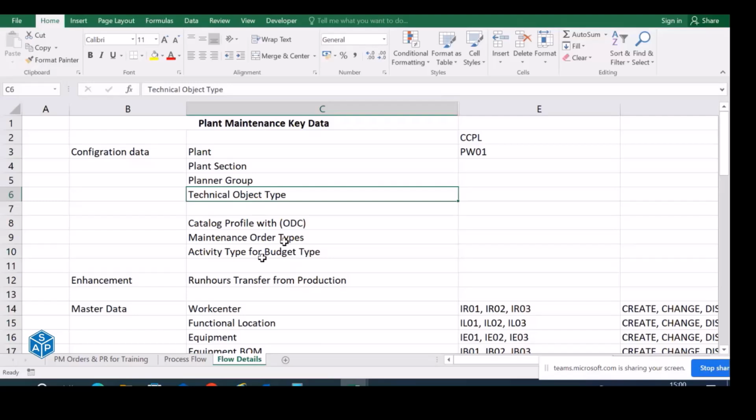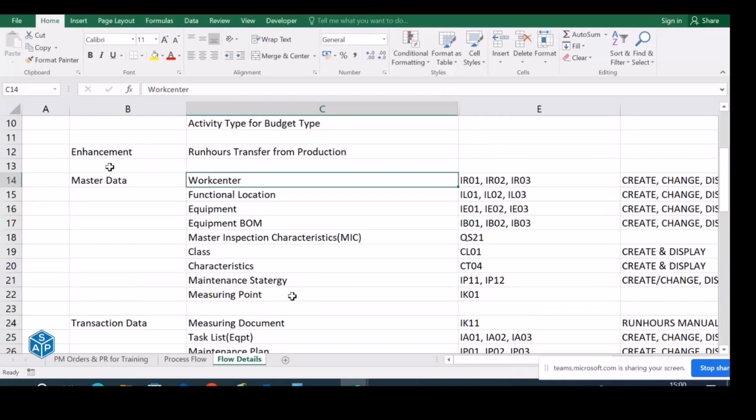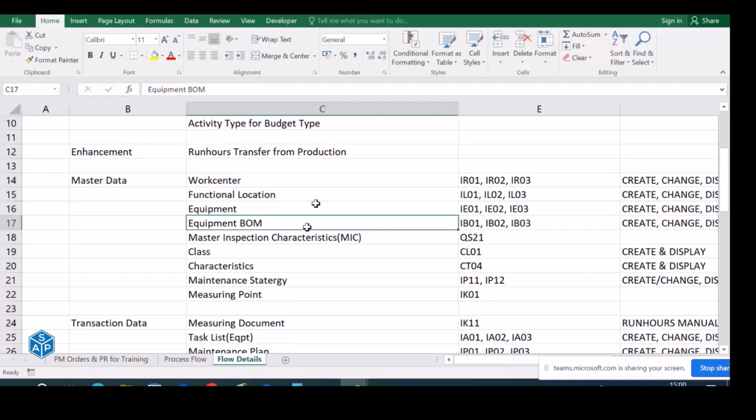The functional location is configuration data. From the work center onwards, it is considered master data, which can be created by the core team members. Up to equipment BOM also, it can be. It is a sub-data of the submaster data of the equipment only.